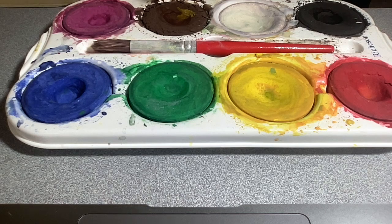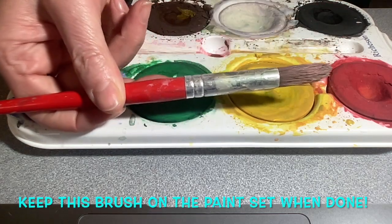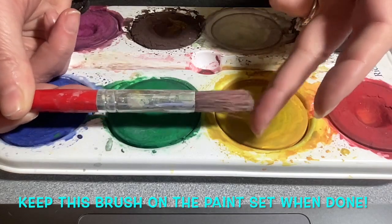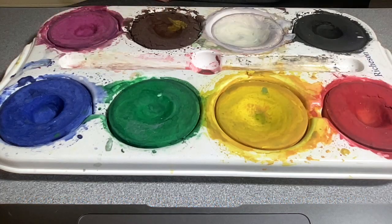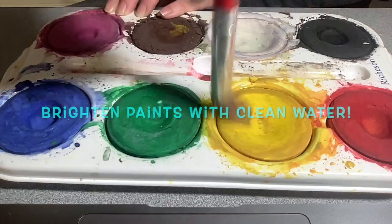These paints do get a little bit dirty, so it's important that you know that the brush that's actually on the set of paints is merely for cleaning it off. This is a very bristly brush. You don't want to try to paint with it. It's not going to have a good feel to it. But if any of your colors get dirty throughout this process, all you need to do is dip that bristly brush into the paint and swish it around on the color that needs to be brightened up. This is going to happen a lot.